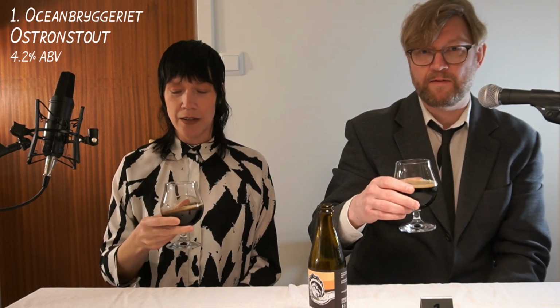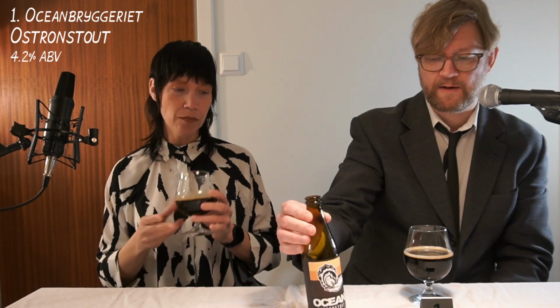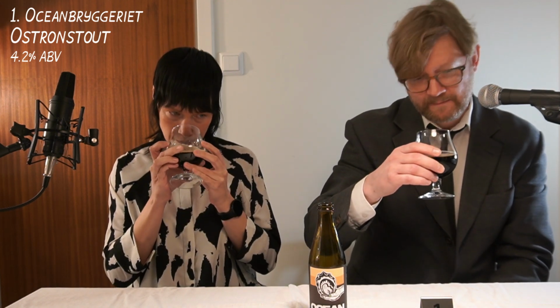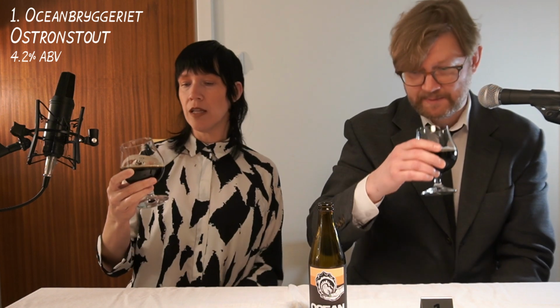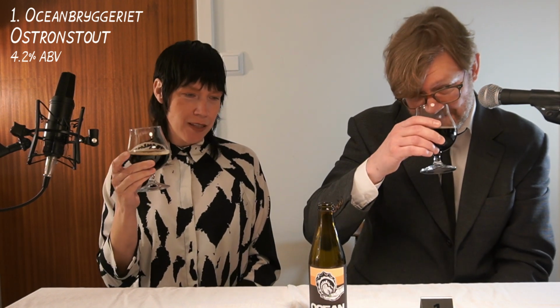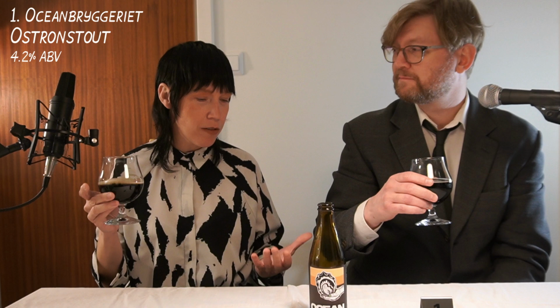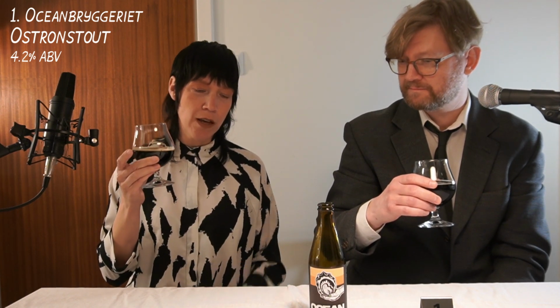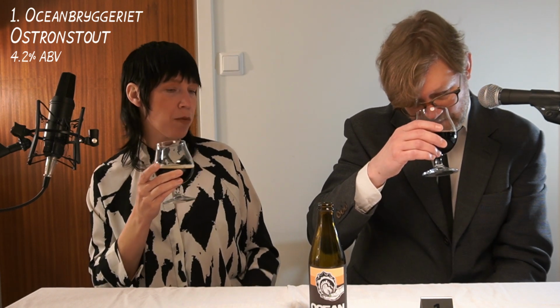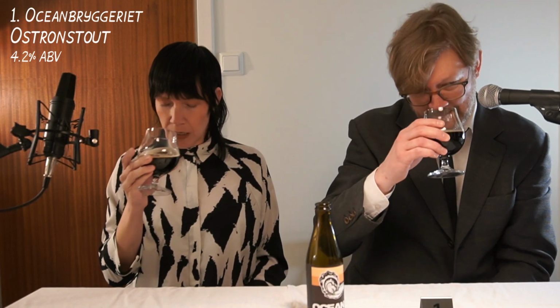So when I think of stouts, I think of pretty light and dry beer. And this smells more sweet, of figs maybe. The first thing that I thought of was actually something salty, like sea. Like oysters. Yeah, maybe. But I think this is a typical modern porter or stout. This is what we're going to talk about, porter and stout. Is there a difference? This is only 4.2, but the smell of it is that you would think it's 10% or something because of something salty. I know what you mean now.